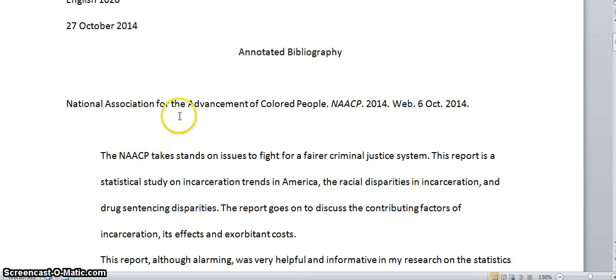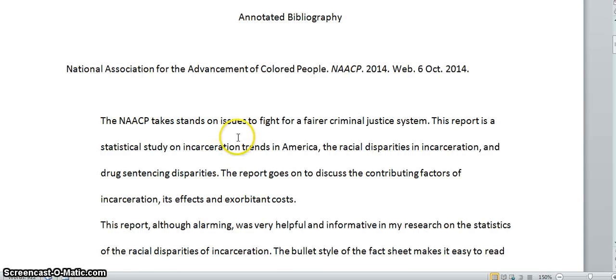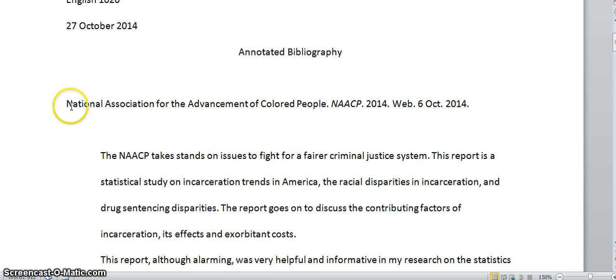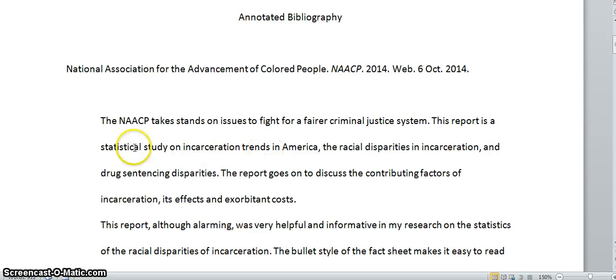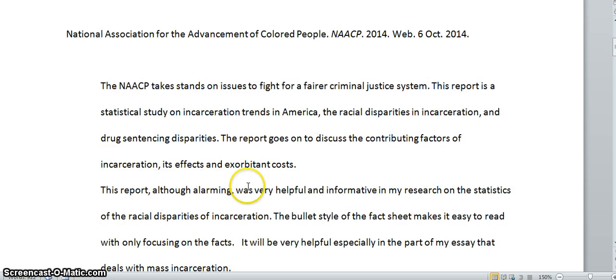But for these, it doesn't matter to me if they're double-spaced or single-spaced. If you wanted to number them, you could, but really, I just want the citation and then the two paragraphs following. So you can see this, here's what the student said.